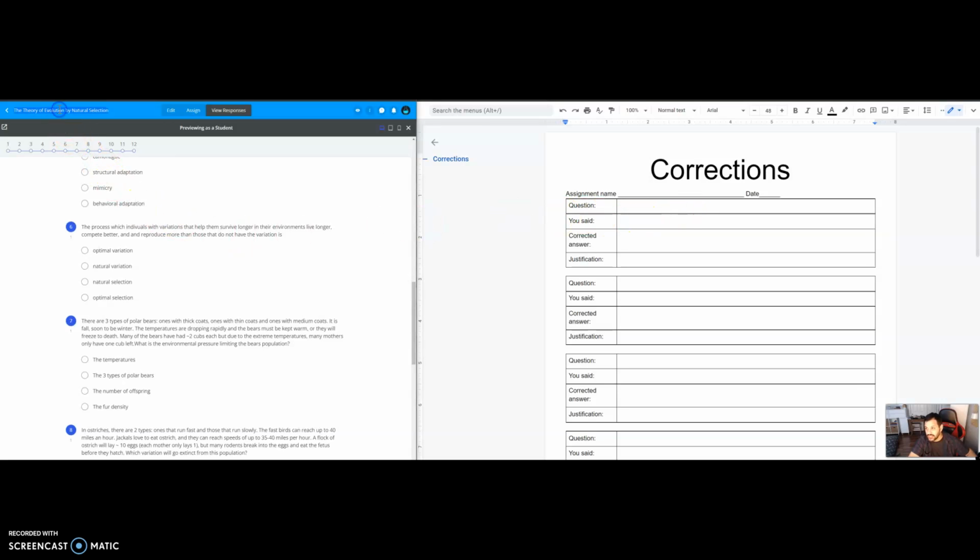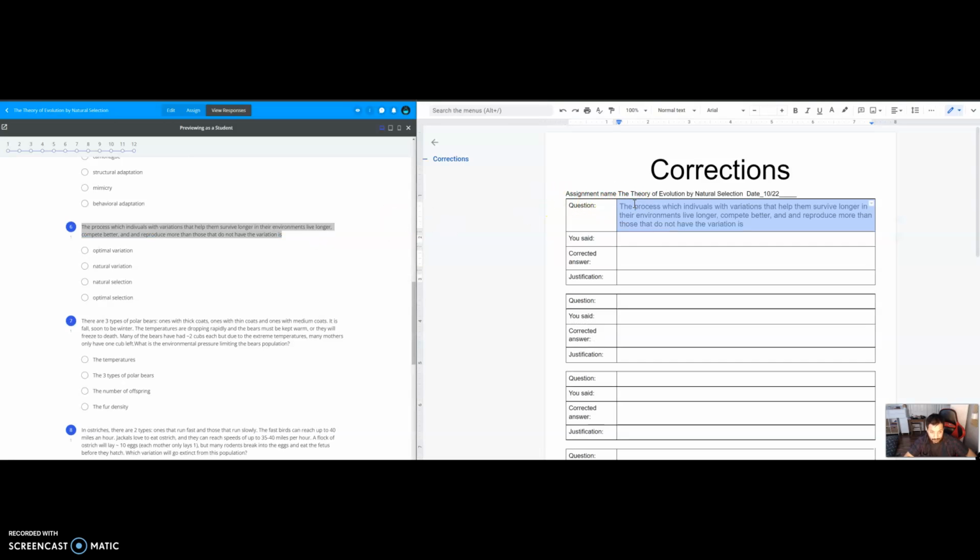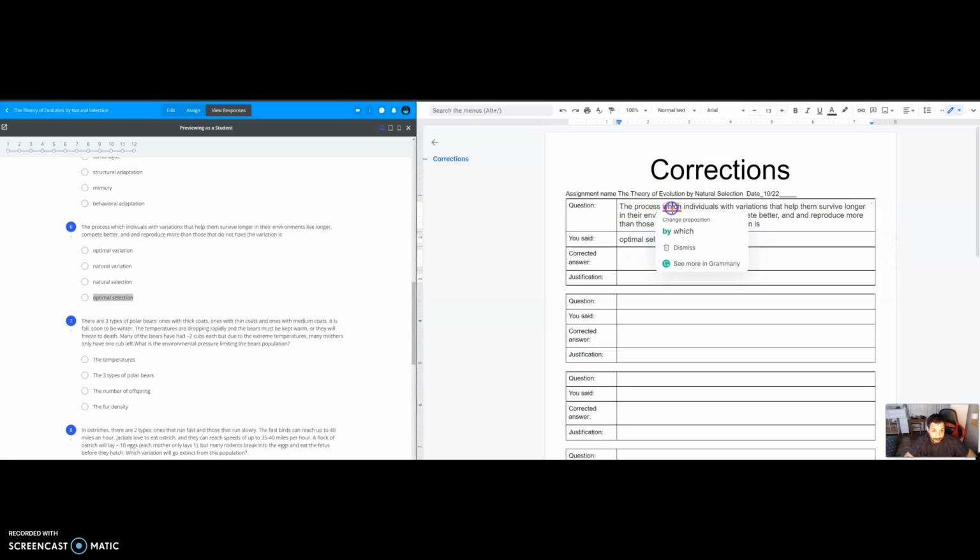So you will digitally copy and paste, Control-C, what that is, and then you will put the date. And then whatever question you did get incorrect, you can just copy that question. And then you want to put whatever your answer is, that was your incorrect answer. And then you want to put in the correct answer.